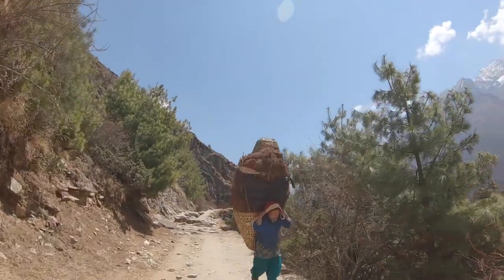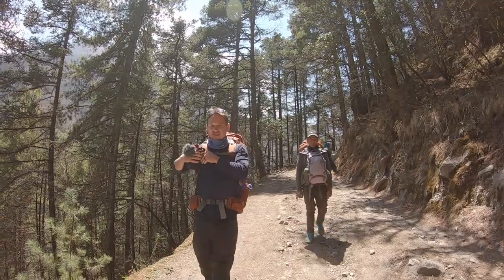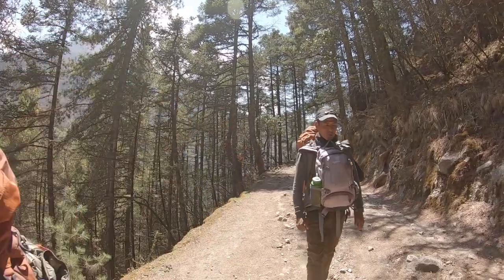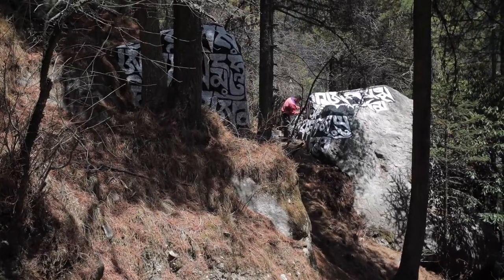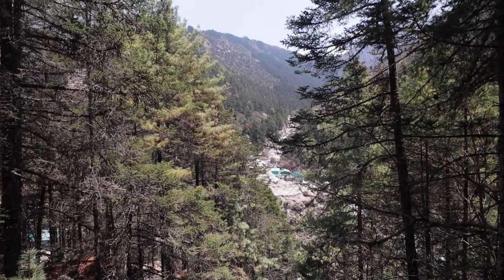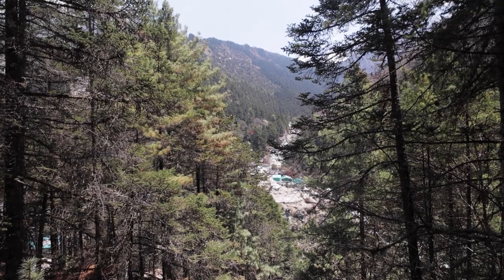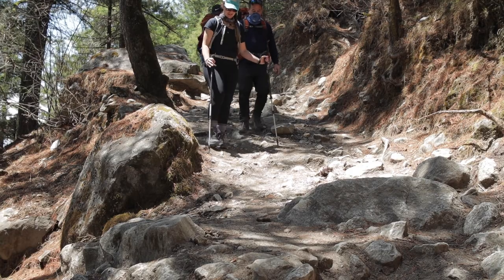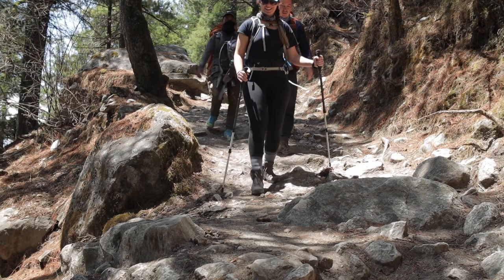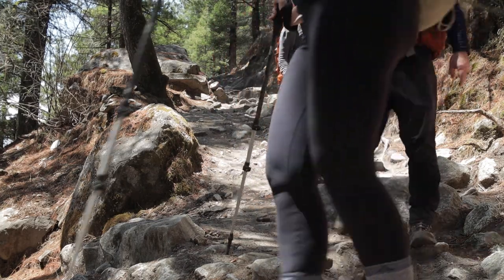The trail goes on and is so pleasant — it's what Jeet calls Nepali Flat: nowhere near flat, but going gently up and down. We pass blooming rhododendron trees along the way, and the sun feels so good on our skin. We trek through towns that overlook the valley, the river running below. Then you begin to go down, and the path takes you all the way down to the river base — it seems you lose all of the elevation you previously gained.